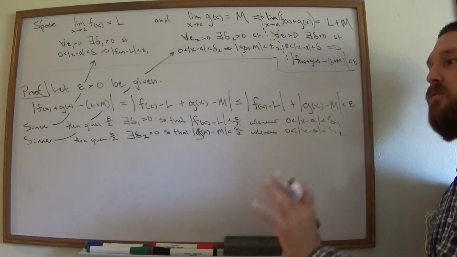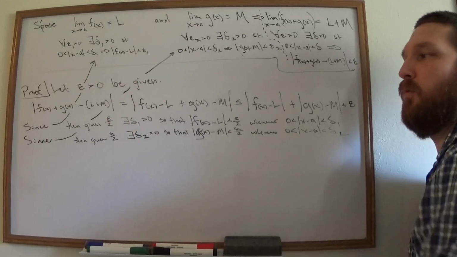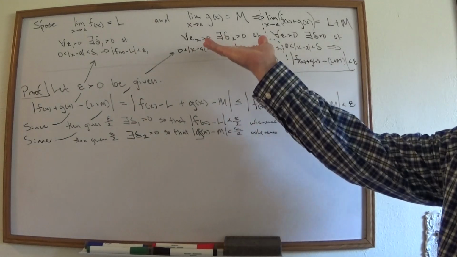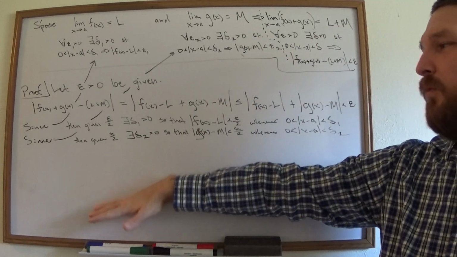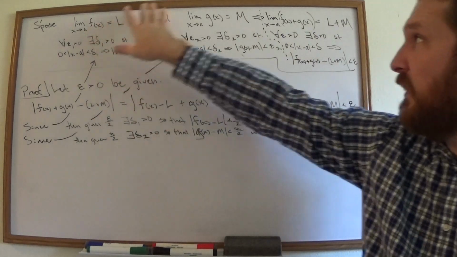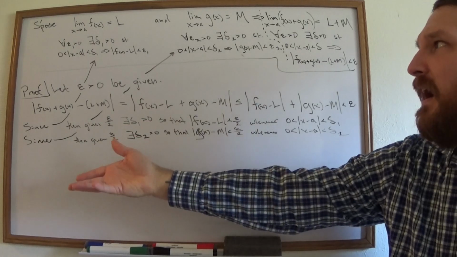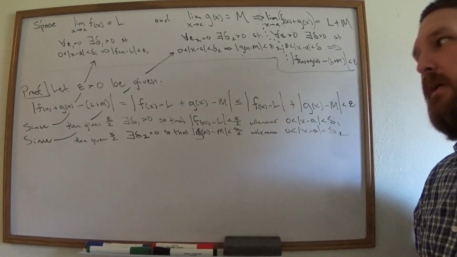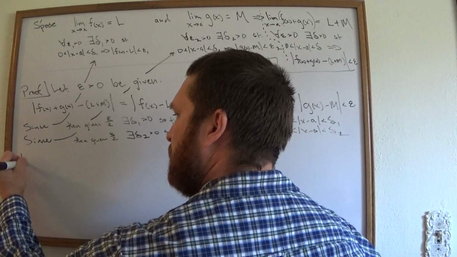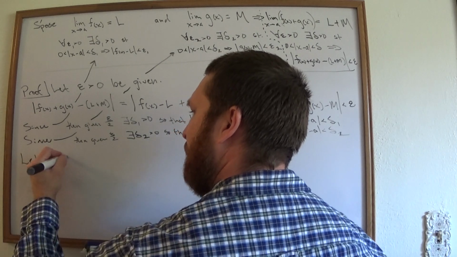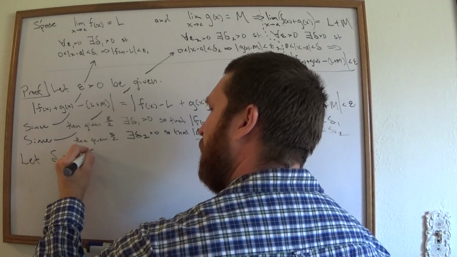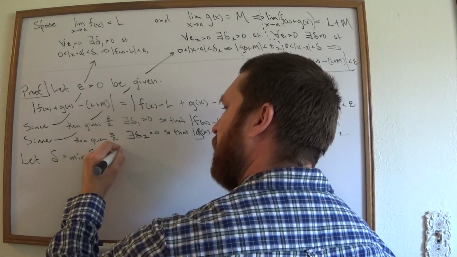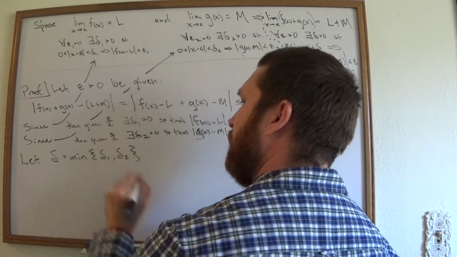So now we have 2 numbers. They've popped out of nowhere. Well, they popped out of this right here. We say that yes, these things exist. And like I showed you here, if we had actual functions, we could find what those tolerances would have to be. And so what we're going to do is this. We're going to say, okay then, let delta equal the min of either delta 1 or delta 2.